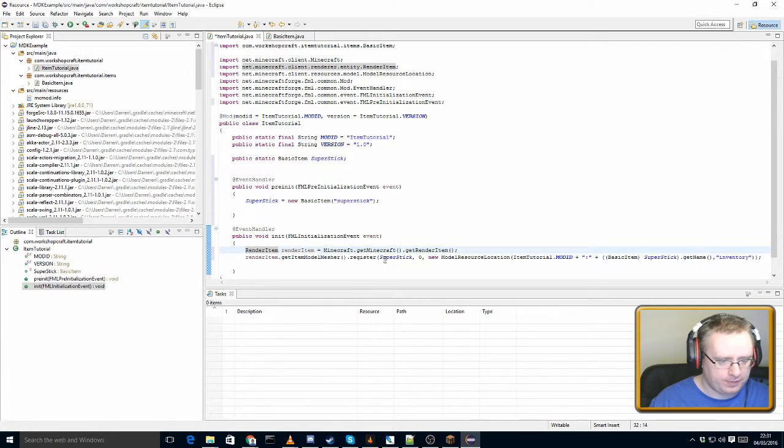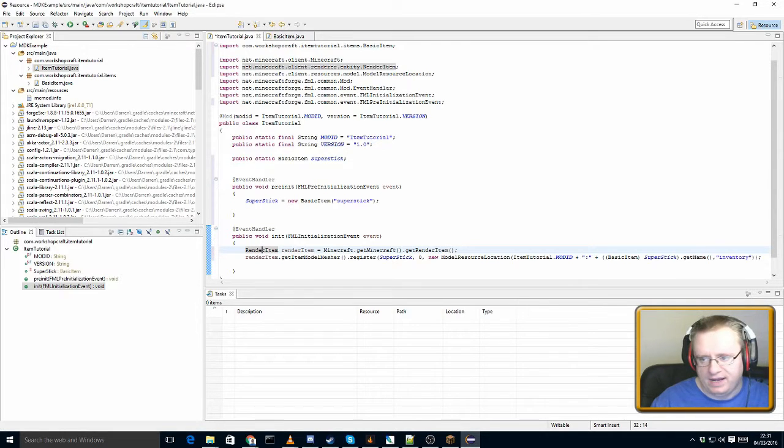Now what we're doing here is a bunch of convoluted stuff, but what it's basically saying is at a specific location you will find a JSON file which describes how to render this object. Go there, find it, and do with it what you will. That is how I want you to render it. And that is basically all it does. This is all very basic stuff. Now, the item tutorial mod ID is here, by the way. That's this one up here, which is item tutorial, and it substitutes it in. It's very simple.